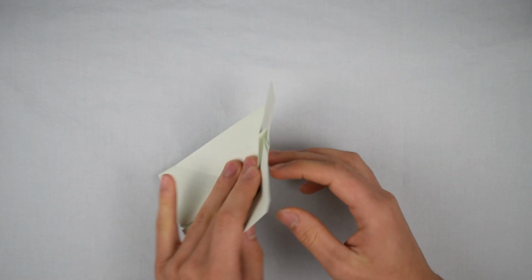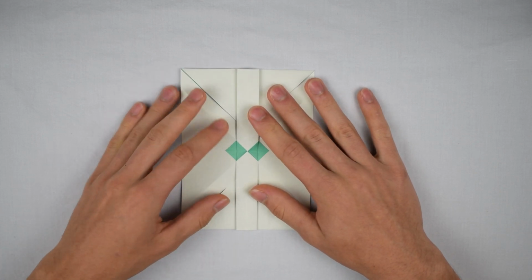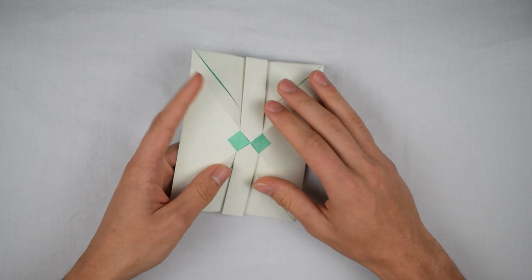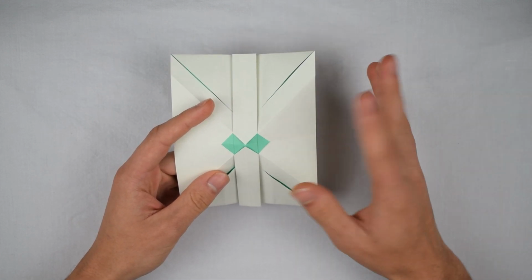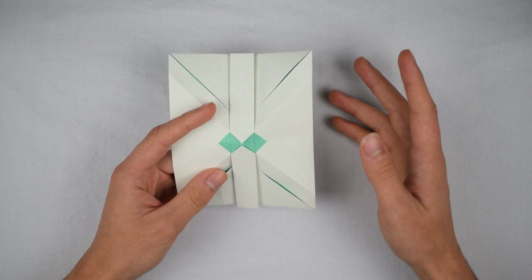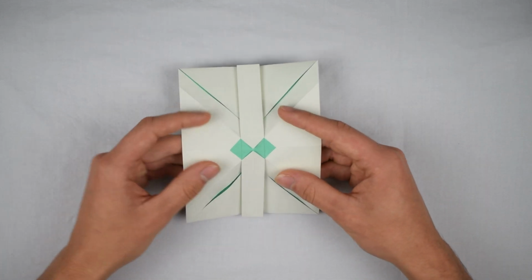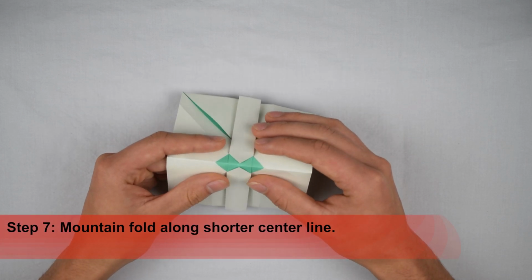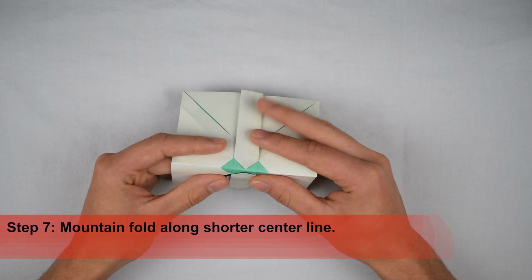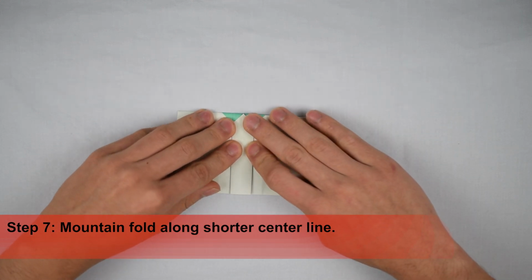Okay, now let's unfold. So this step we're going to start to shape Yoda a little bit. So, or Baby Yoda. What's his name? It's Grogu. Grogu. I knew that. Definitely didn't have to look that up. Anyway, I'm going to mountain fold here on the center crease, just like that. And we'll end up with a shape like this.